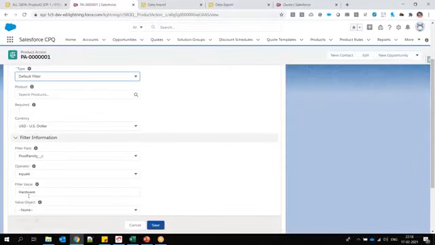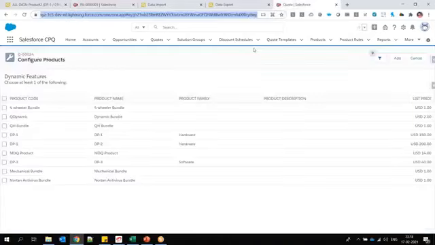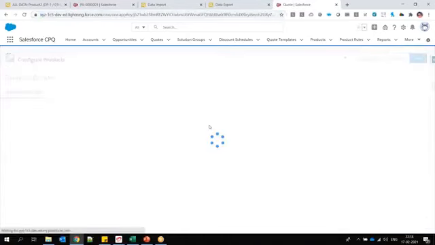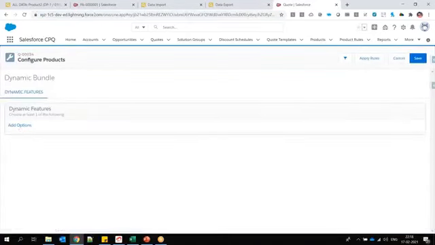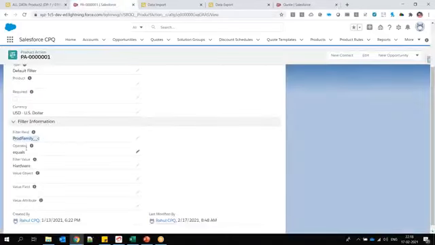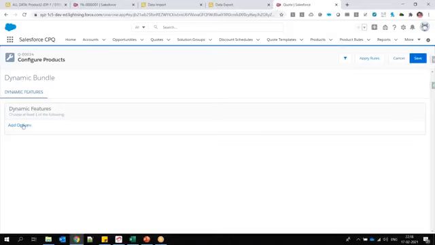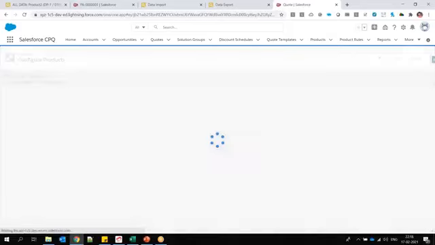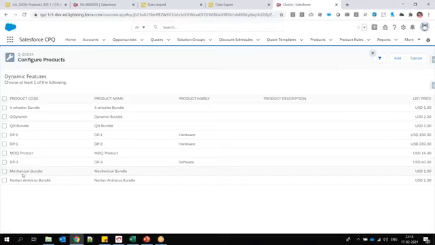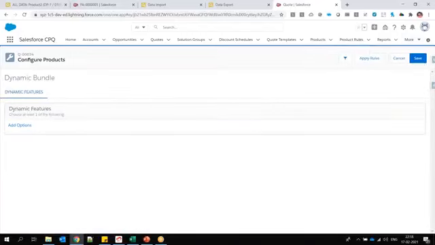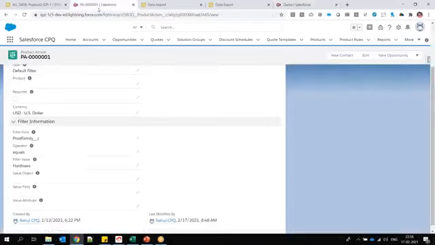What I am checking, if your product family equals hardware, only those products should be displayed when you click on the add option button here. When you click on the add option button, only the products with the product family equal to hardware will be selected for the dynamic bundle to sell. So right now, let me run this, because we have set that product action. If I run add option, I can still see all the product options here. So let me cancel that.